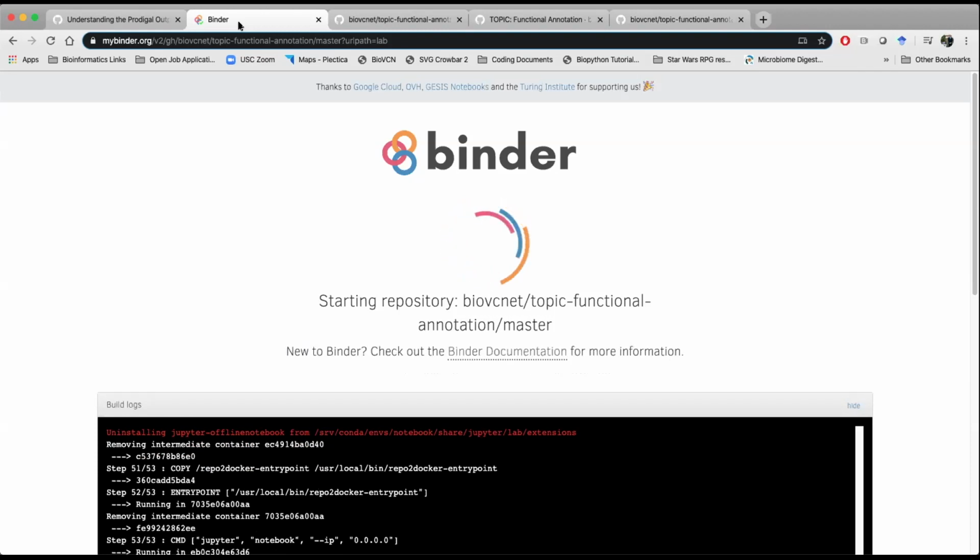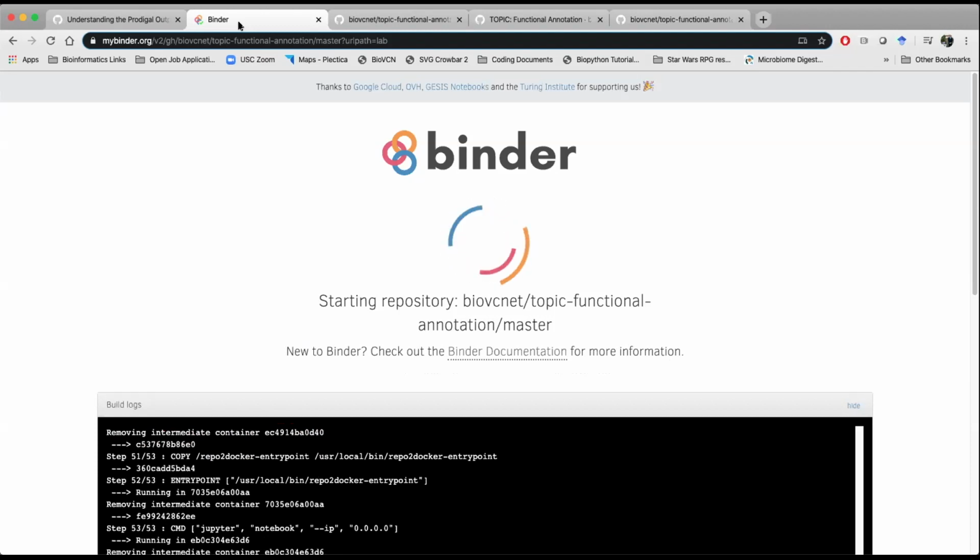But one of the downsides is that there are 3 mirrors for the Binder interface. So if I do it here in the US and you're in either Asia or Europe and try to launch the Binder, it might take some time there, even if everybody in the US is able to hop on really quickly because it's been launched recently.